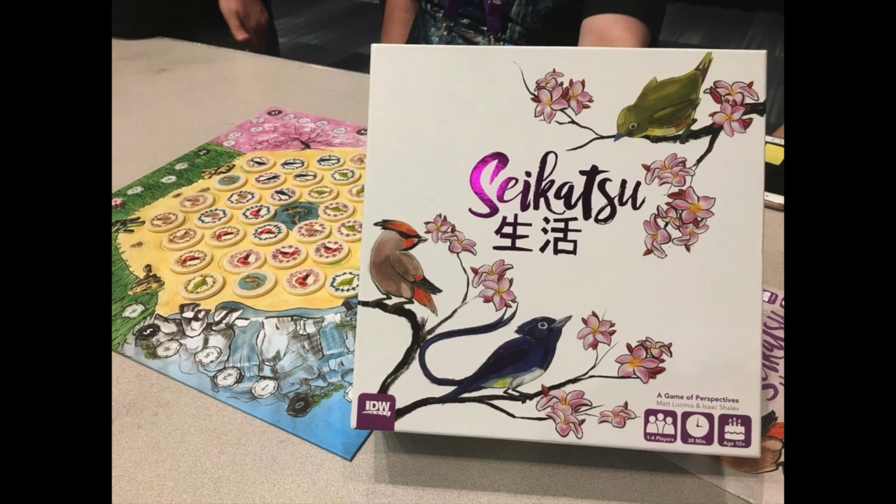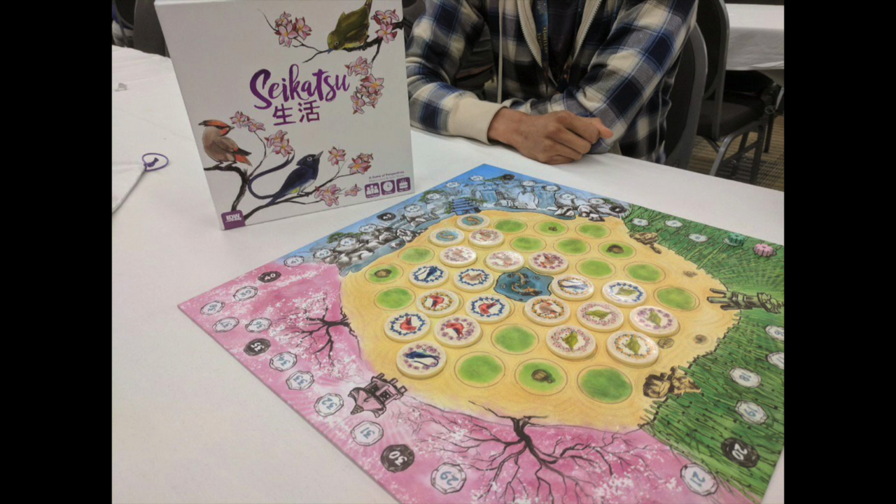As you place birds on the board, you're gonna get points for how many other birds of that same type are surrounding it. However, you have to think about the long game too, because each player sits on a different side of the board. And depending on how they're sitting, they're gonna be looking down columns in different ways than you are.